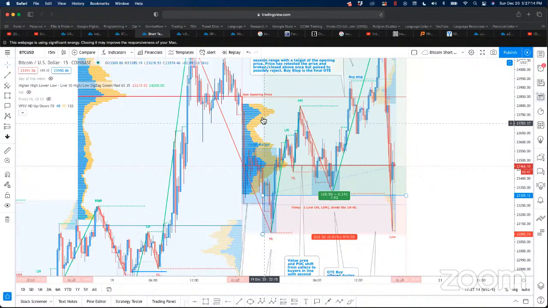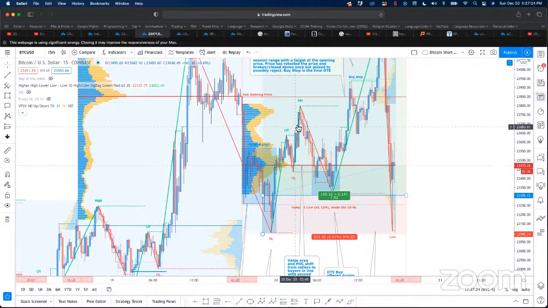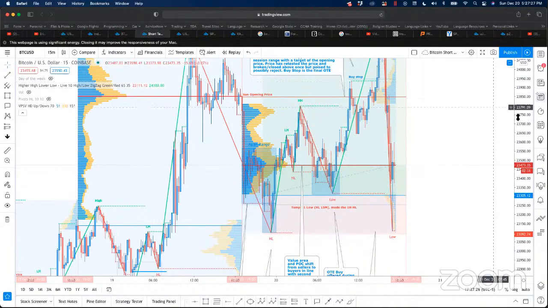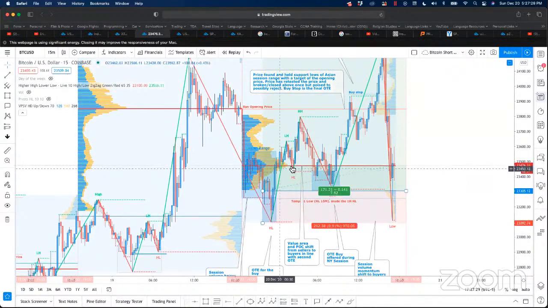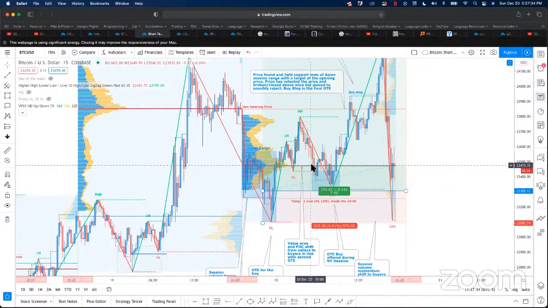There's a couple ways you can use this. You look at the fact that this is fair value right here. If price holds this, you can take a trade off of fair value price. A lot of times the fair value price will line up with key levels, because this price is telling you where the majority of the orders are coming into the day. So if we get a break above it and we hold this, that's telling you there are more buyers trying to push this up.